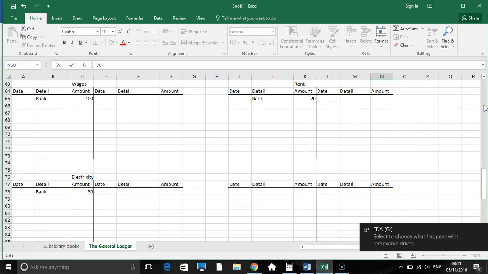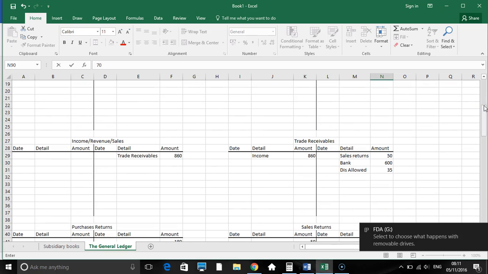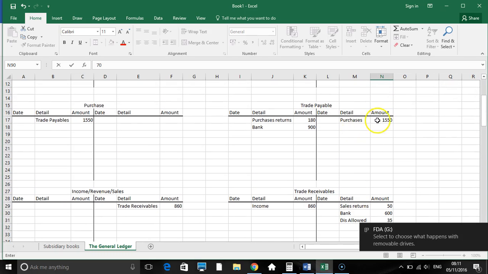And the same situation is here, but the reverse with the trade payables. You had to pay a certain amount here of 1,000. The person said, oh, you know what, just pay 900 and you can forget about the 70 here. So that's what's happening. And voila, we're pretty much almost done.